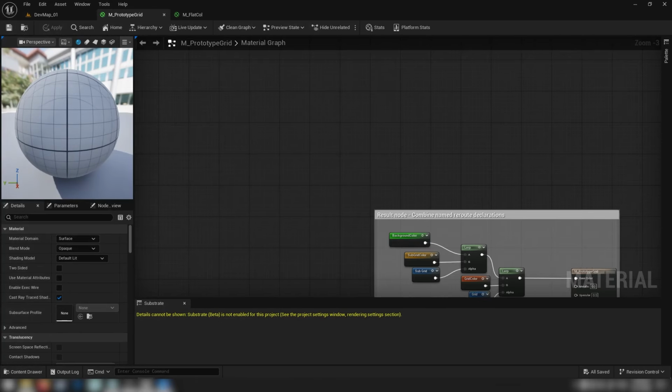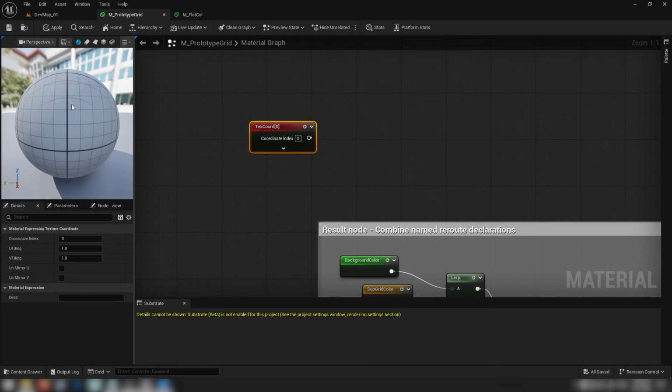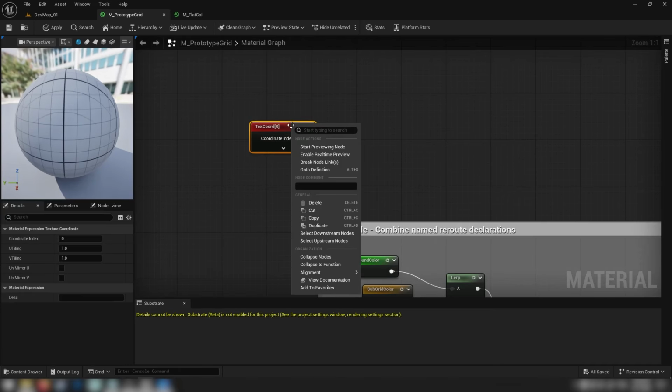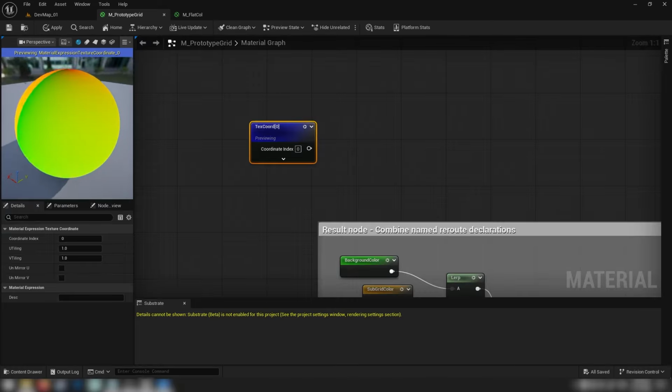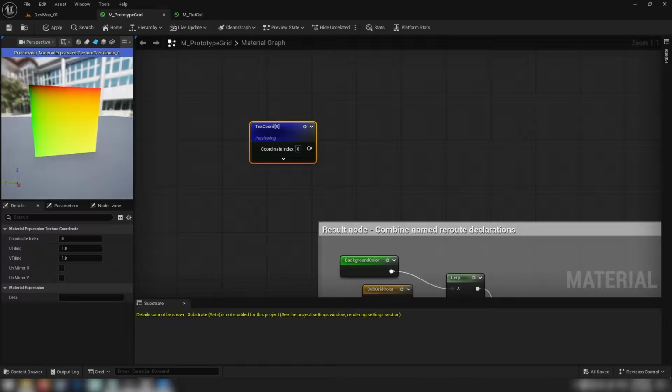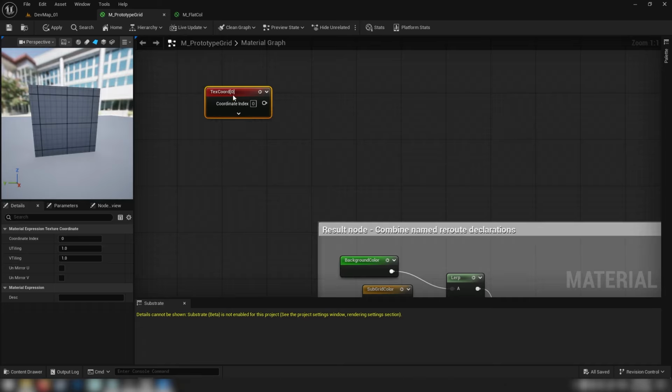Now we can put this to the side for the time being because we're going to build out our material. So the first thing we'll use is texture coordinates. Hold a U and click to get the texture coordinates. This just returns the X and Y, basically, of our textures. If I start previewing, you can see that every point on the UVs of our shape, especially if I set it to a plane, at the top there is 0, 0. This is 0, 0, X and Y. That's why it's black. And down the bottom is 1, 1, which is why it's yellow, because it's maximum red and maximum green. And every location on your texture in the middle there has a corresponding coordinate, which is what we can manipulate using this node.